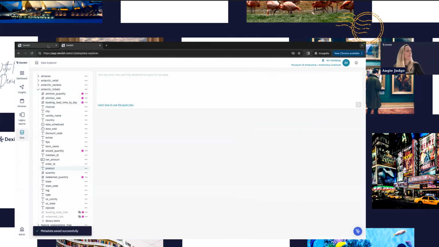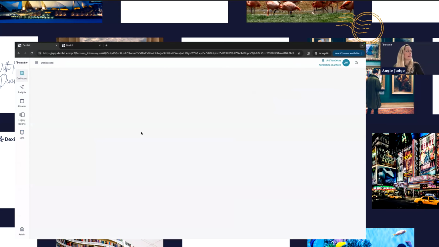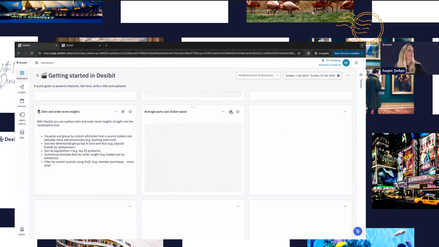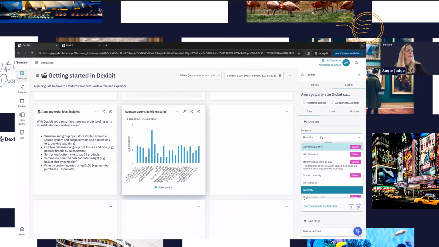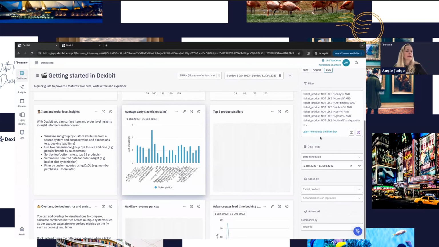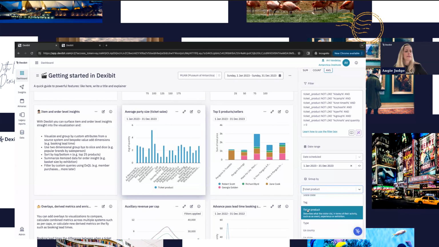And so if we come back to that front end view that we were looking at in Dexibit, and we'll pull up again that ticketing data that we had just now. So let's scroll down to there. And we can come in and see our ticket products. We're going to look for that under our grouping. And we can see for a start that this no longer just says product, it says ticket product because we changed that. And we can see that nice little description that we added in there.